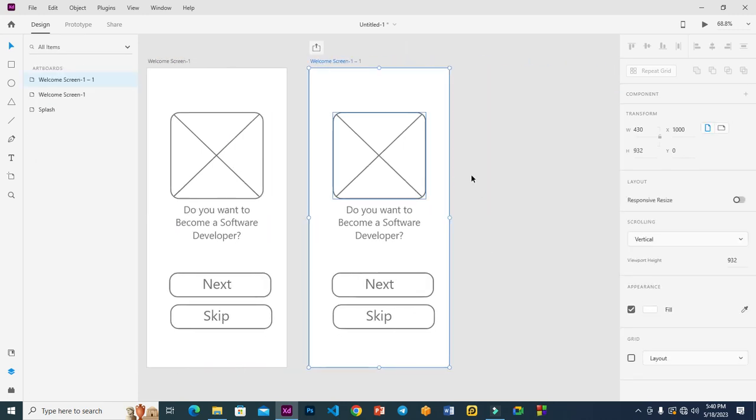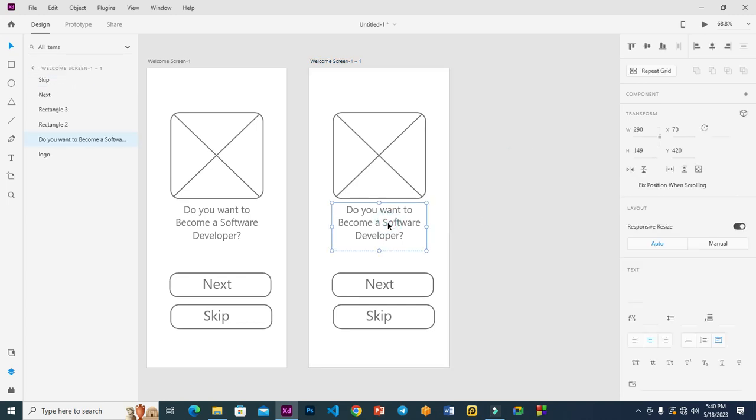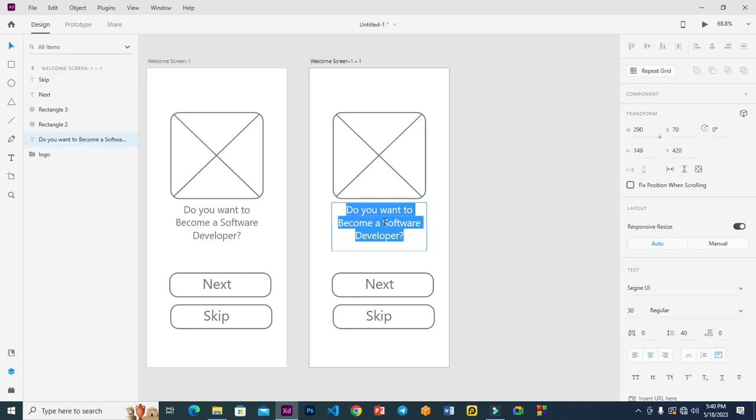So write something here. Learn the basics of website development.